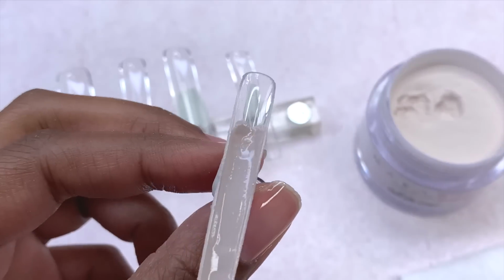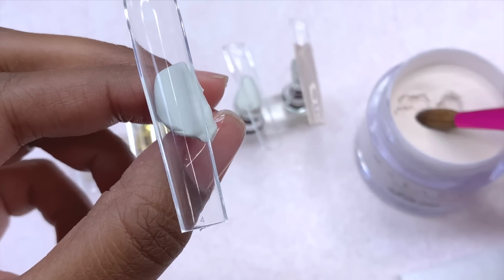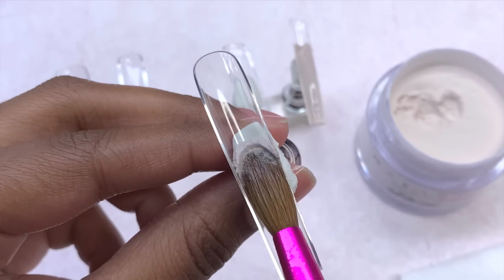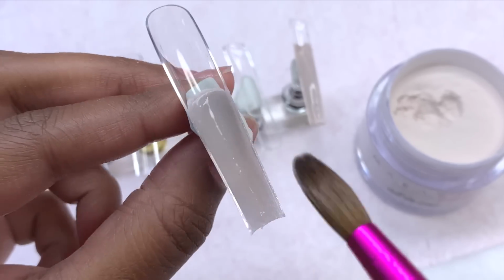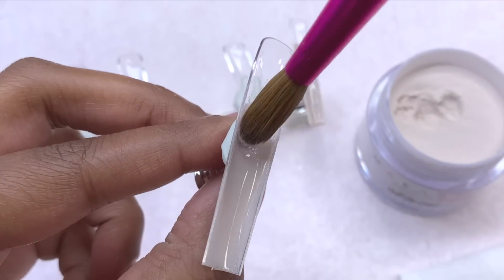Now getting into the application, I am going to be using the sandalwood acrylic powder doing the Femi Beauty aka Lazy Girl method. I haven't done this method in so long. It feels so nice to revisit this. If you don't know what the Femi Beauty aka Lazy Girl method is, it's just when you apply the product underneath the nail and then you stick it on top.